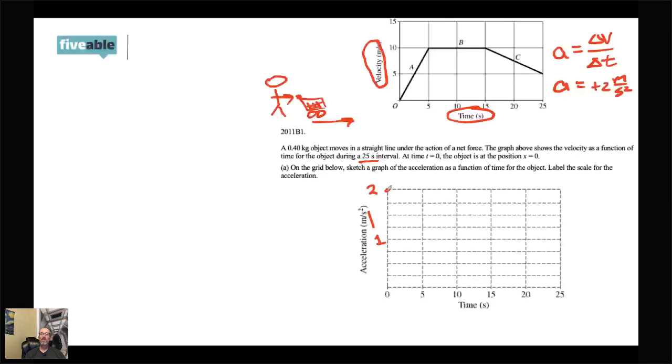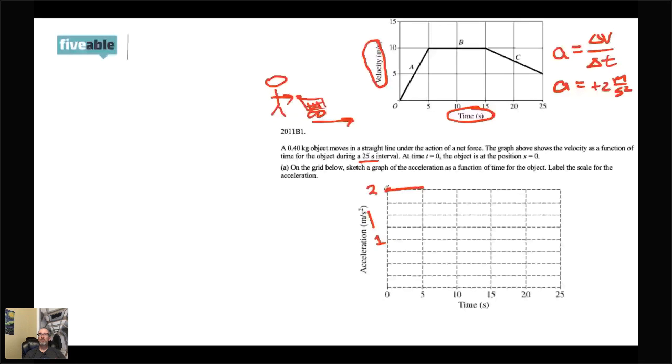We're going to start here. How far do I go over? Do I go over to the 5, 10, 15, 20, or 25 when I do this? How far should I go when I do this? Should I go just 5 seconds, 10 seconds, 15, 20, or 25 seconds? Yeah, so notice that this only does this for this first 5 seconds. So we're going to go over 5 seconds.